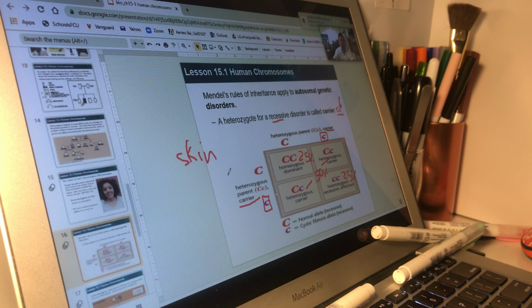Completely normal. That's homozygous dominant. Now, I'm thinking of the skin disease called eczema. How many of you know what I'm talking about? Eczema is a skin disease. It's an autosomal genetic disorder. You can get it anywhere throughout your body, and it causes your skin to dry. It gets you blisters, it itches, things like that. My wife has it. My wife has eczema on her hands right now. It used to be on her back. It moved to her arms. It moved to her palms now. Thank goodness, not on her face.